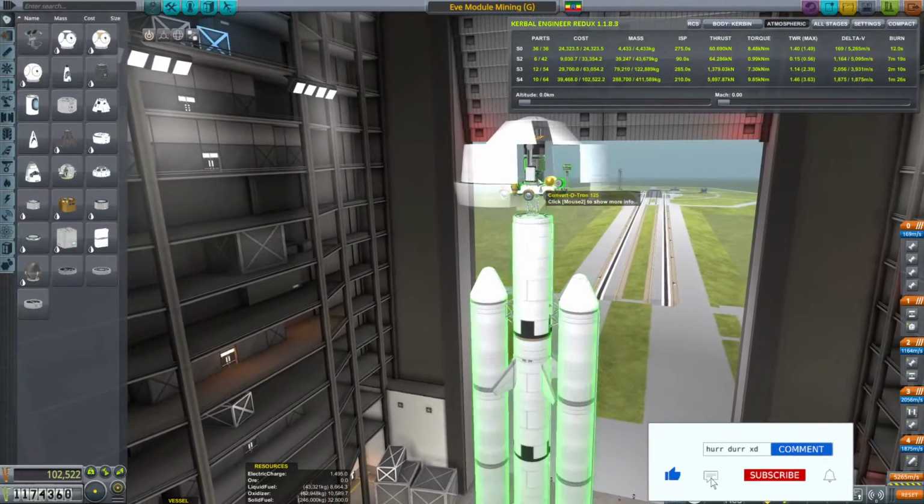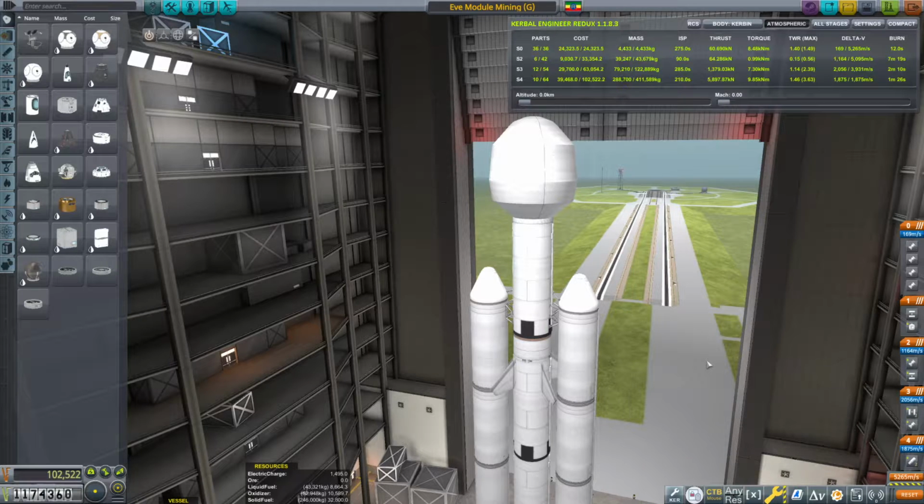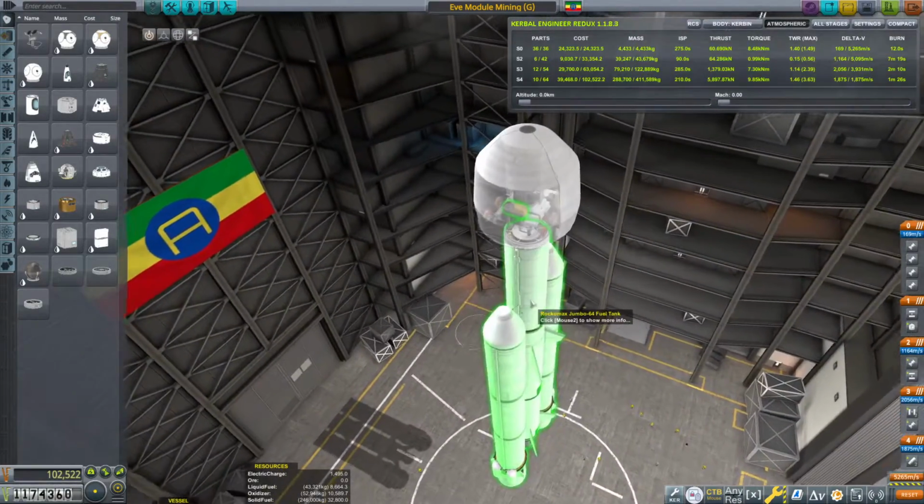Last episode, we just sent this rover to Gilly. It worked flawlessly. I don't care what you say. It was absolutely wonderful. No problems whatsoever. And it worked so well that we're going to do it again. Well, kind of. We're not going to take it to Gilly, we're going to take it to Eve, and we're going to have to rework its descent system.